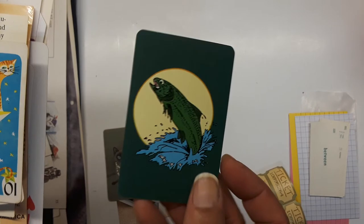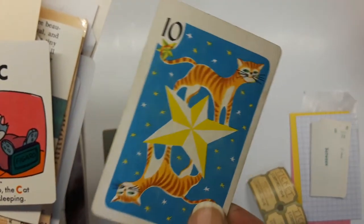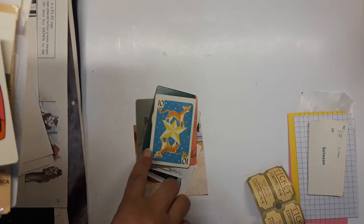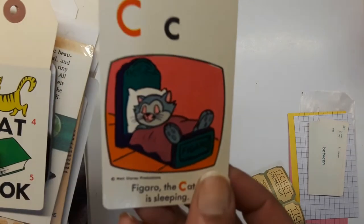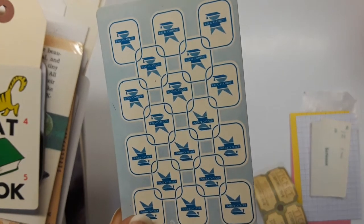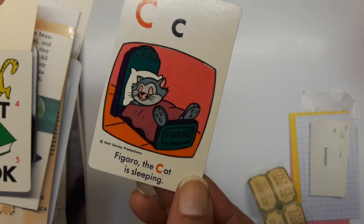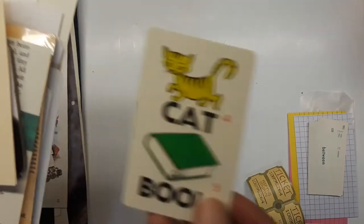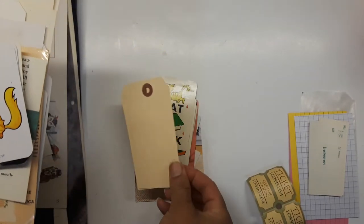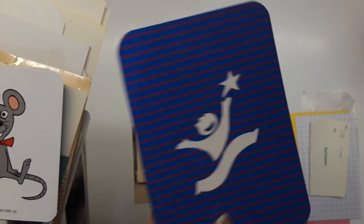So there's a fish. This is an old Whitman card of kitties. I think those are called tabbies. I'm not completely dumb about cats, guys, but I just never. There's one there, and that one is an old vintage kids card. Figaro, Figaro, Figaro. And there's that one. And two tags. And I put some little contemporary fun cards in here.